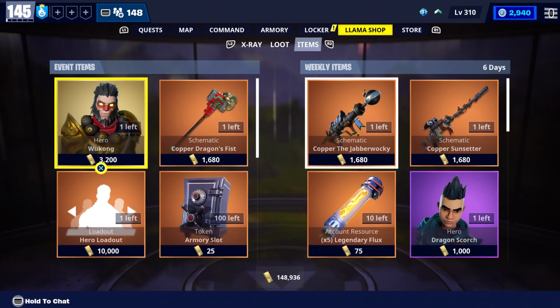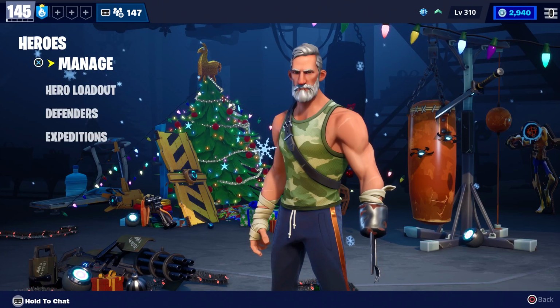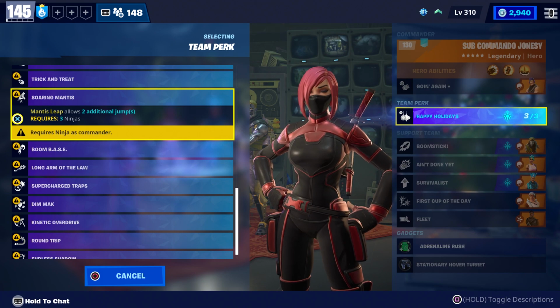Wukong also returned, except he's going to be available in the event store. And he's also a mythic. I don't really use him that often, but I would still recommend getting him, because when you get him, you also get the Soaring Mantis team perk, and this is the only way you can get that team perk.